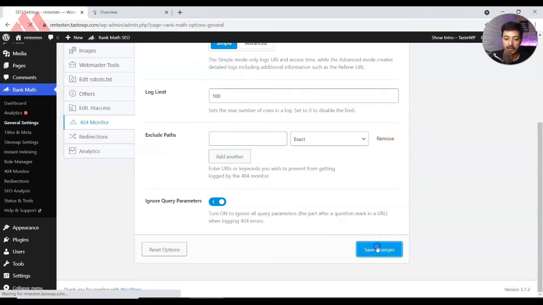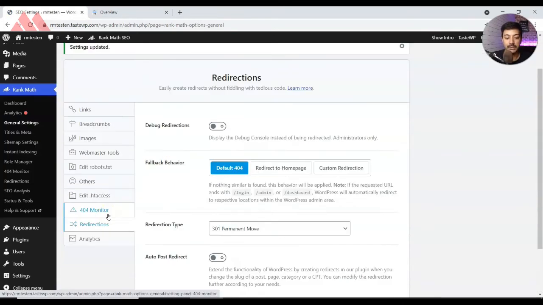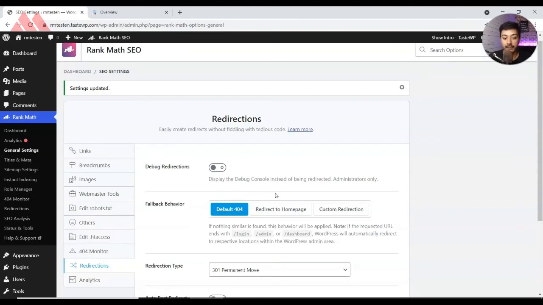After that, we just go ahead and click on Save Changes. Below that, we have an option for redirects, which is useful to fix the 404 errors that you will get on your website. Now you got the 404 error and you saw that in your monitor here. And now you have an option to redirect these visitors to a good page, so that they don't hang on the 404 error page and just bounce back. To avoid that, you can redirect them to a good landing page. We will cover that in detail when we discuss the 404 monitor in a separate video.